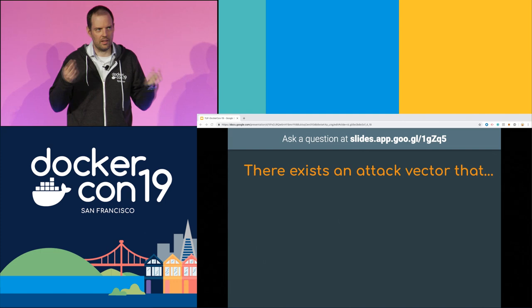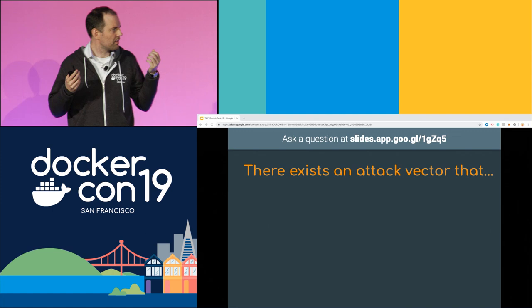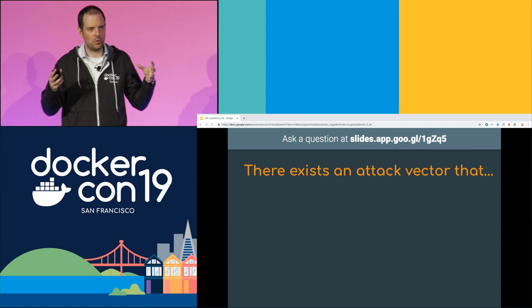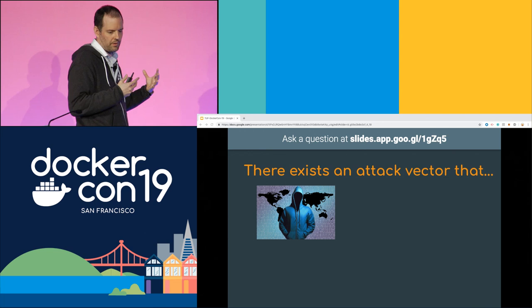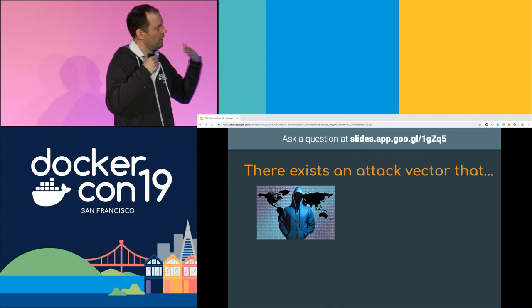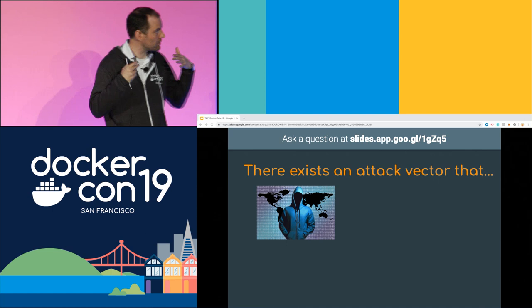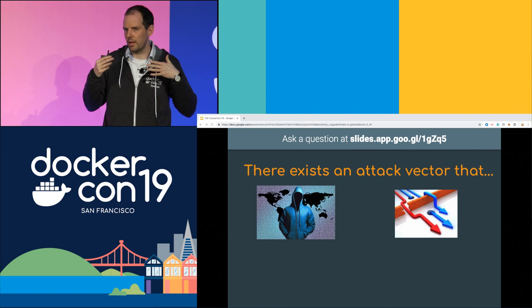All right, so today there is a scary attack vector. It's this thing that's waiting there to get into your data centers, to take all your data, to make all of your worst fears come true. This is something that is used by world-class hackers all around the world. This is something that the absolute top creme de la creme of the hacking community uses to go after high-value targets when they want to cause damage. It's something that bypasses firewalls, all sorts of network defenses, other sorts of defenses that would usually catch these types of vectors.